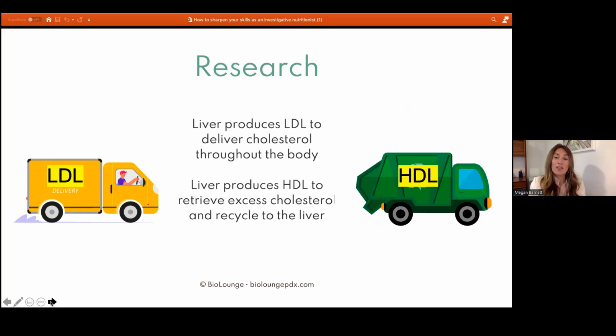So another thing I learned is that the LDL molecule, the protein that carries cholesterol, I now think of as the delivery truck. When I explain it to patients, I say, listen, this is the Amazon delivery truck of cholesterol. Your liver sends it out, it drops off cholesterol packages all over your body. Isn't that cool? And then your body uses it for hormones and tissue and all the things it needs it for. But if you leave too much in circulation, we have a problem.